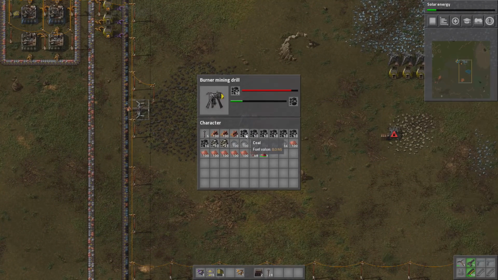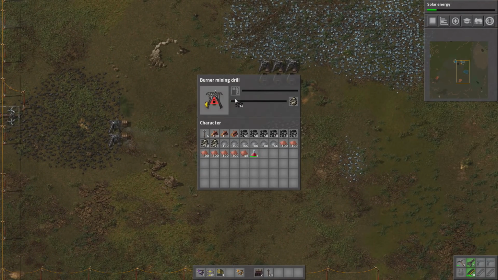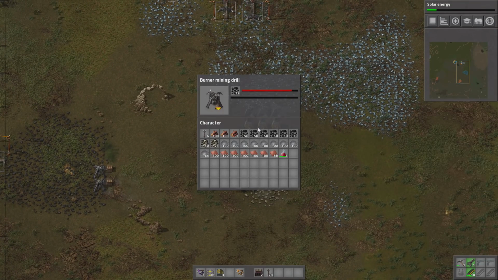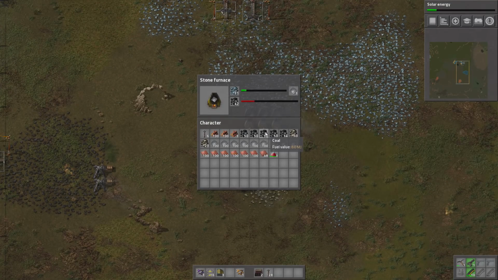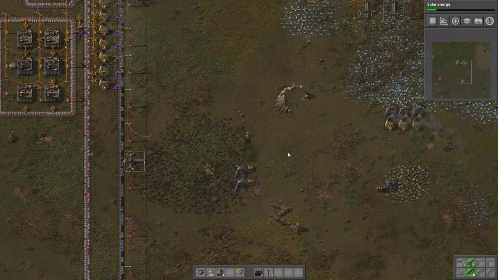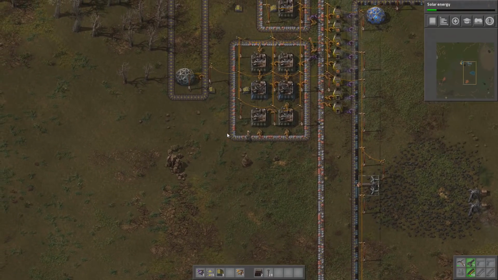Let's fill this up as well, just to keep it going. If we want some extra stone, we can do that as well. And then grab 300 iron plates. Energy, energy, energy. Like that. Good. And now let's get back to my attempted research facility.